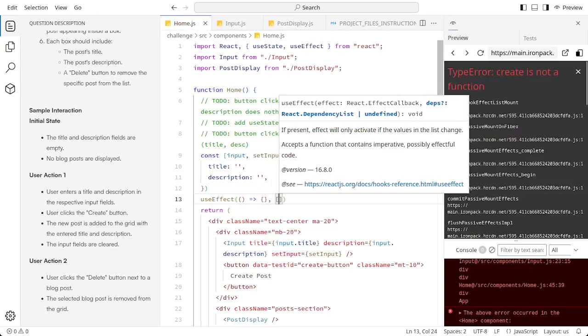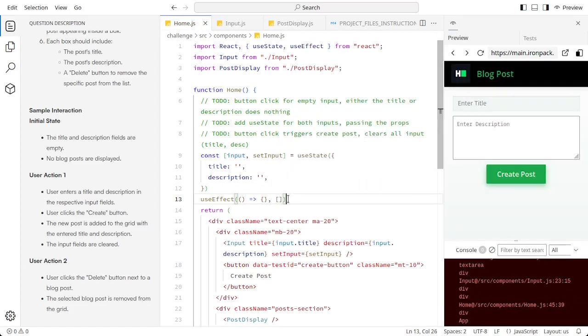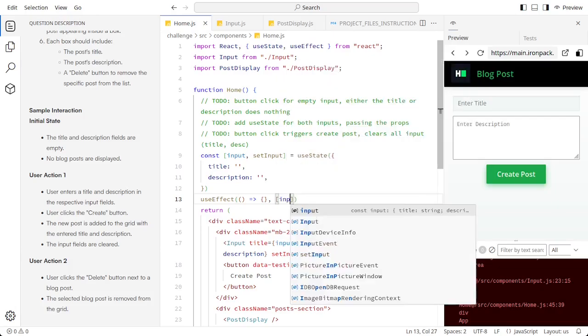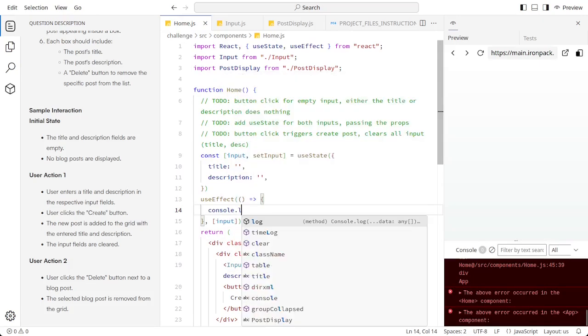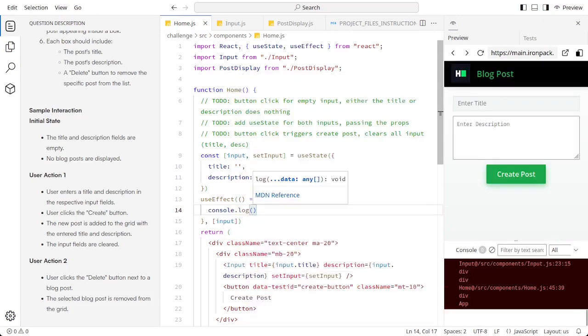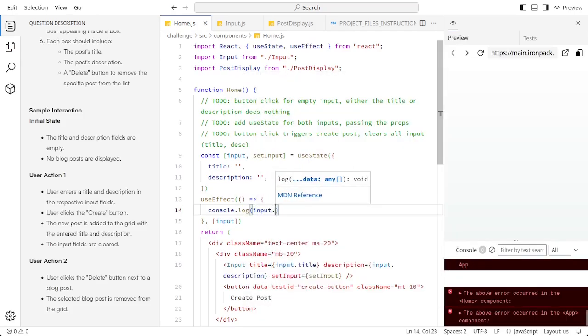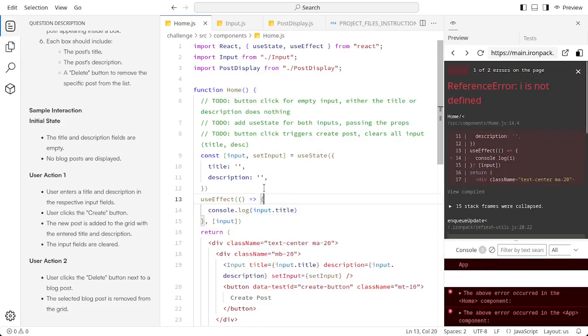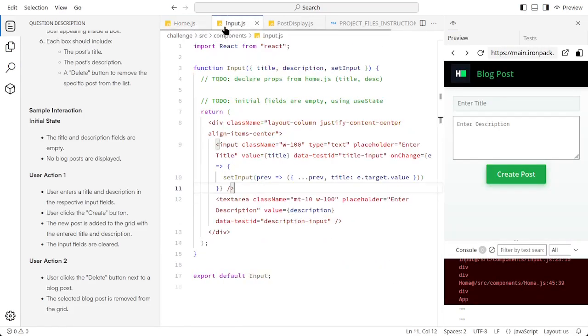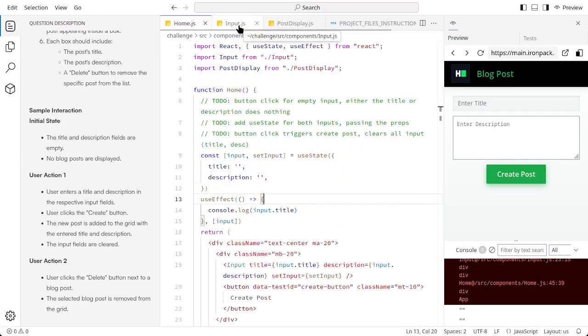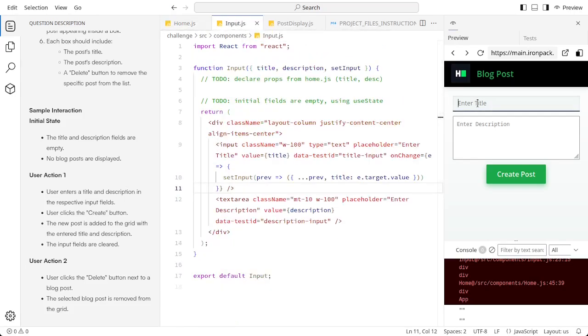And then for the second parameter, which is the dependency, we can depend on the input, and inside the curly brackets of the anonymous function, we can declare console.log to see the title of what we are working on inside the input. So the console.log will fire every time we change the title inside the input variable of the useState.